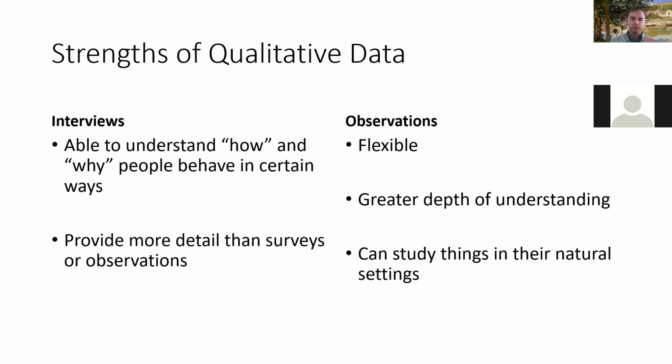Both of these, interviews and observations, are fairly flexible and give greater depth of understanding than something like agency data or reports or content analysis or secondary data. And they can help us study the concepts that we're interested in their natural settings. We don't have to hand someone a survey so that they can just fill out what they think.